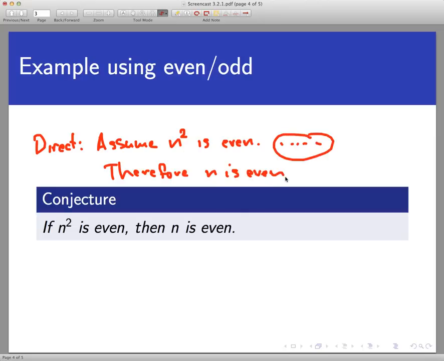I would start by assuming something about n squared being even. And I want to conclude something about n being even. Now normally when you go from n squared to n, this involves taking a square root of something. Now that seems a little weird. n squared being even, I could say that there exists an integer k, such that n squared equals 2k. And then maybe the bright idea would be to take the square root of both sides. That's no big deal on this side, but the square root of 2 times k, I would like that to be another even integer. This seems like it would be pretty hard to even think that that's an integer at all, much less an even integer. So a direct proof of this is a little sort of unappealing because taking a square root, which is the natural operation to get from the hypothesis to the conclusion, doesn't seem to be working very well for us.